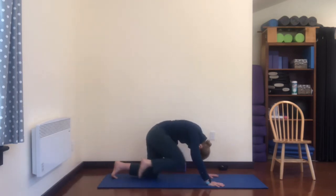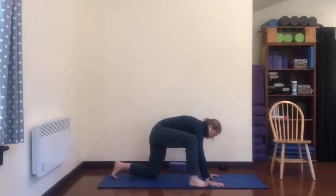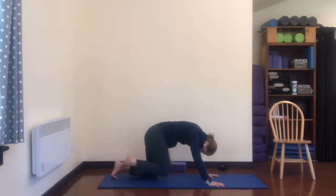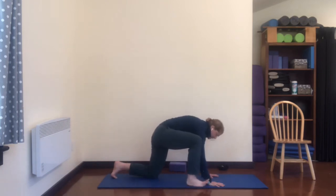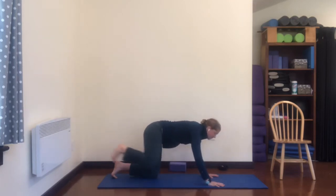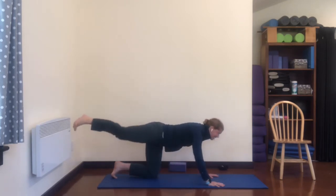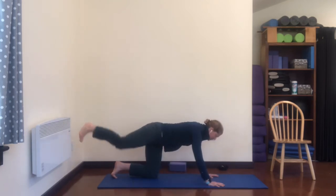Hug in, and reach long. Hug in, reach long. Now we're going to step the foot forward to the hand, reach it back, and then go knee to nose. So we're just going to alternate: reach the leg back, now step it forward, step it back, knee to nose. Reach long, step the foot forward, reach it back, hug in, knee to nose. And last one, step the foot forward, and then reach it back and place the knee down.